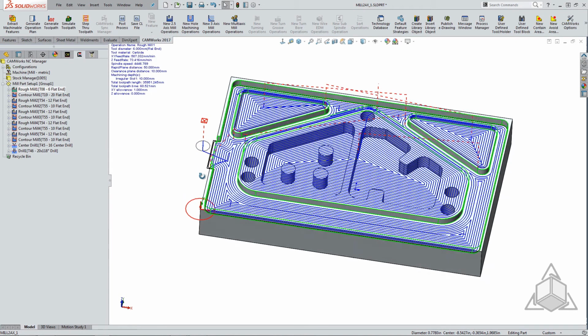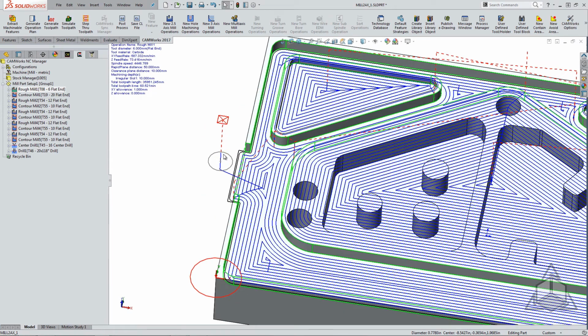It regenerates that toolpath and moves the start point to be outside of the material and cuts itself in, right? So instead of plunging directly into the material, if we've got an open gap there, let's start outside of it, go in and cut in. That's definitely going to help us.